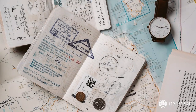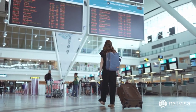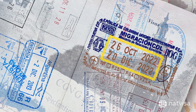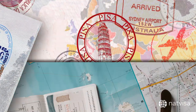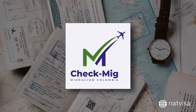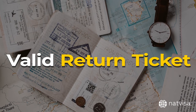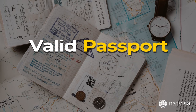This is a good idea to avoid getting an extension while in Colombia. Upon arrival in Colombia, you will receive a stamp in your passport that shows the date of your entry into the country. This stamp also indicates the date by which you must leave Colombia, which is usually within 90 days. Along with the Colombia Check-MIG, you'll also need to provide supporting documents such as proof of sufficient funds to support your stay, a valid return ticket, and a passport that is valid beyond your intended departure date.